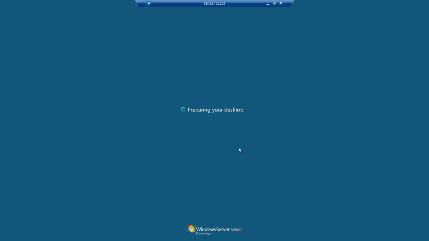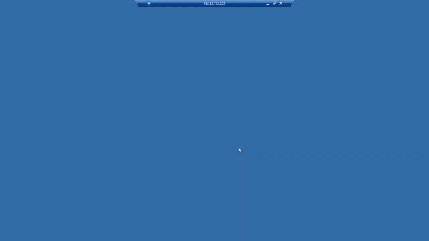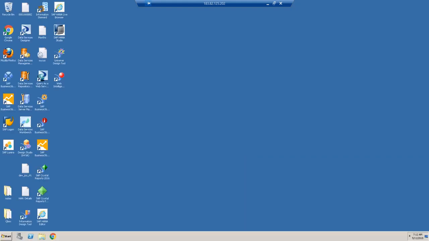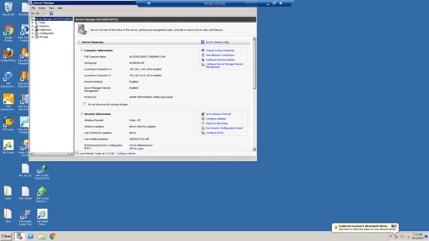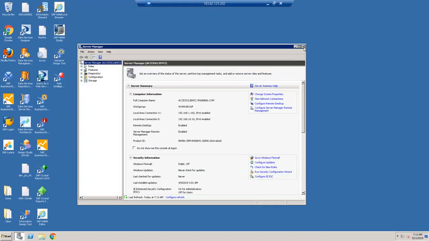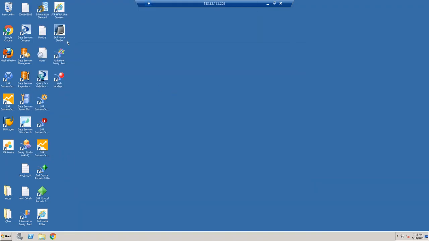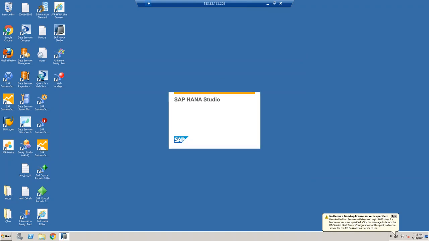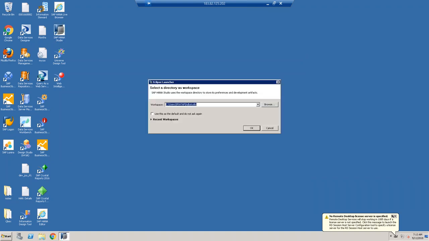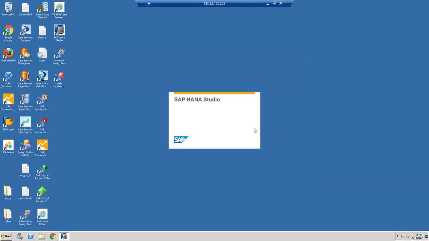Once you install a single SAP software instance, within that single SAP instance you can have multiple clients, and each client will have its own data set. I'll show you.